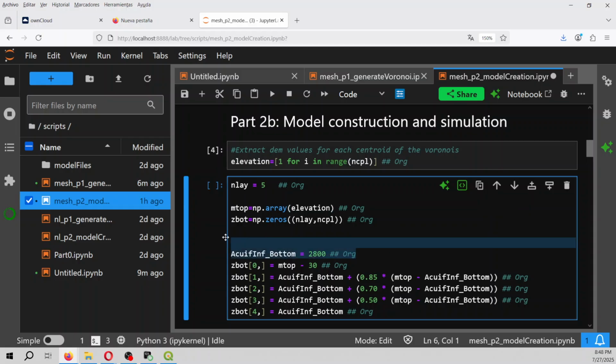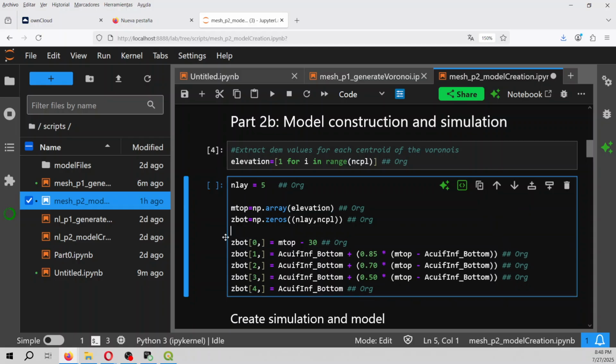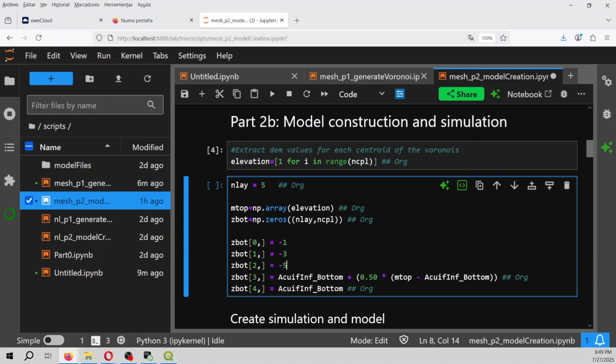We don't need this. The set point is -1, -3, -5, -7, and -9.